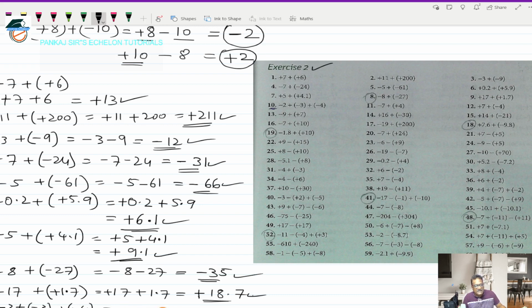Now if you open this bracket, it will become minus 2 minus 3. And then this bracket, if you open, it will be plus into minus, minus 4. So the three directed numbers are minus 2, minus 3 and minus 4. So first we'll find the answer for minus 3 and minus 2. For that the answer will be minus 5, and then I have a minus 4 again. Now the answer for minus 5 and minus 4, because they are the same sign, will be minus, and 5 plus 4 is 9. So the final answer is minus 9.